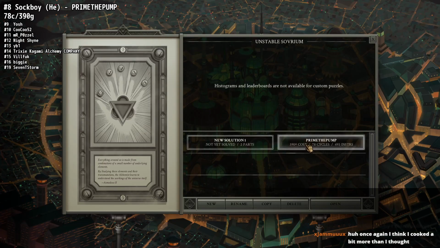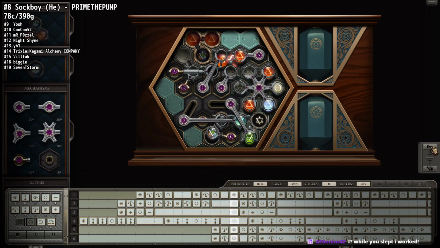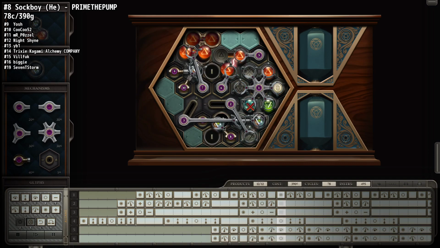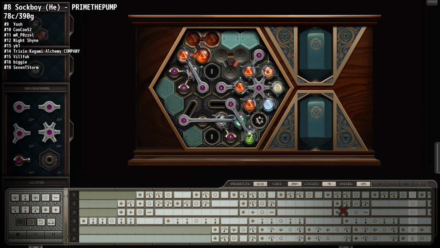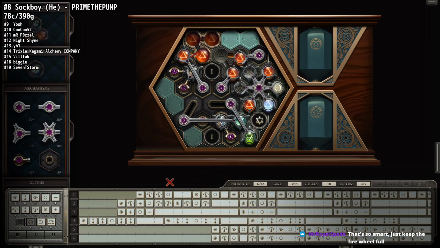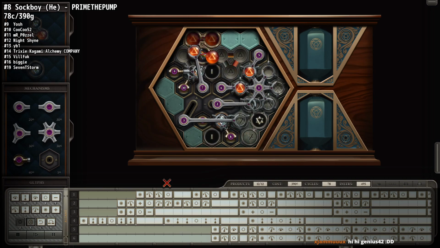Sockboy. Prime the pump. Oh yeah, that hex arm seems like... Ooh. Oh, very nice. Due to fire being in the middle of everything, it has to be primed, as the solution title suggests. So this is very neat. This is a 5R in the steady state. Yes, yeah. Very nice.